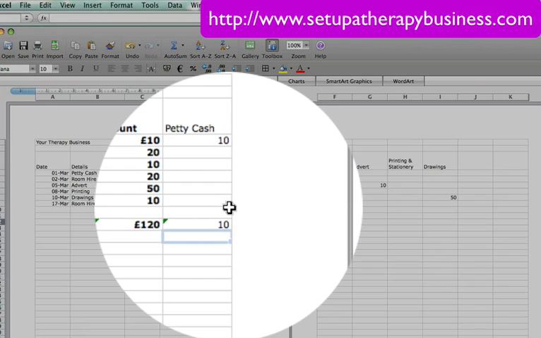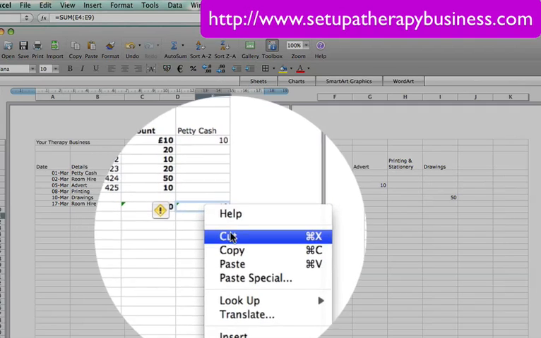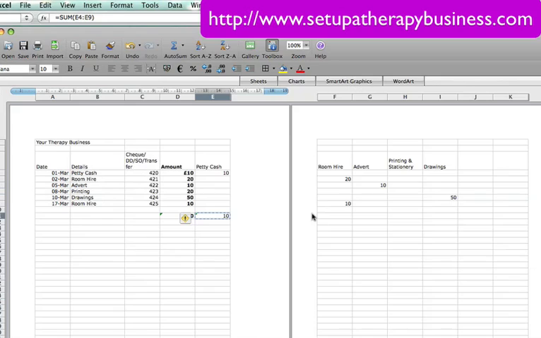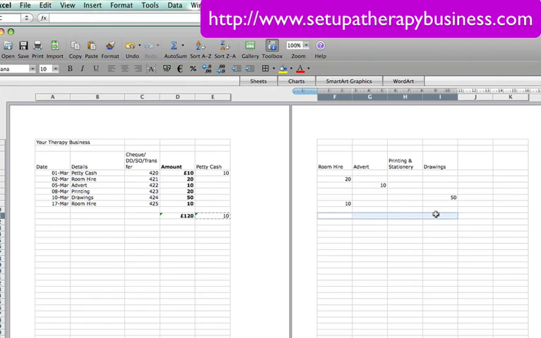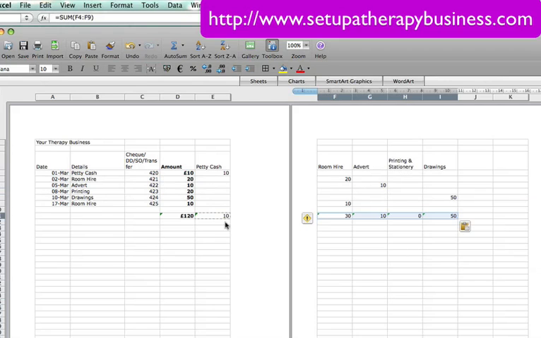And press enter. And then rather than doing the auto sum across, we can just copy that or right click that, and we go copy, take it to where we want it to go, and paste. And you can see that it fills in for the whole of that month.